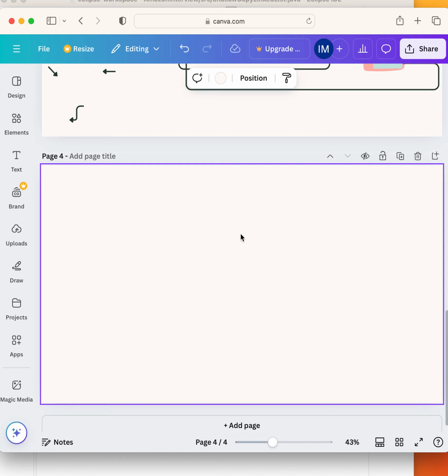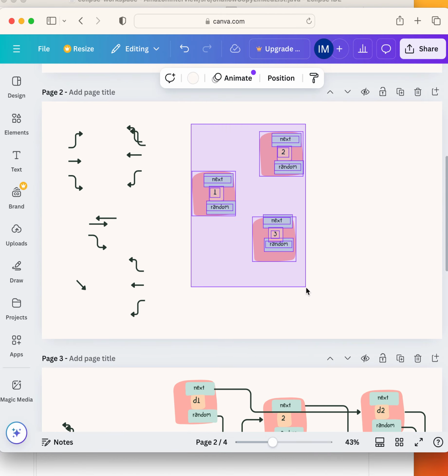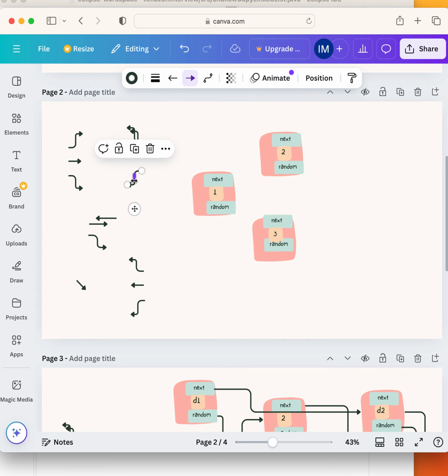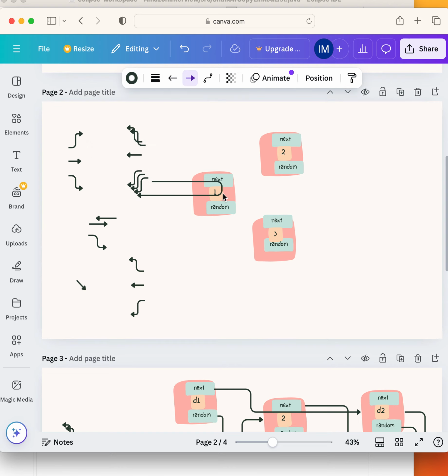So first let's have the original list here, and I'm just going to define the original list so that we can copy it to the next slide.